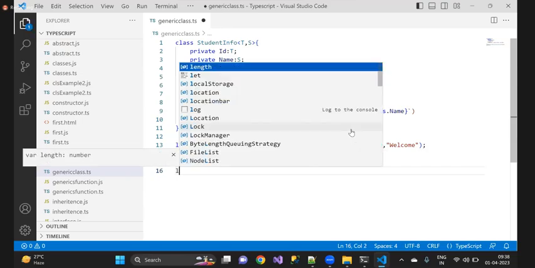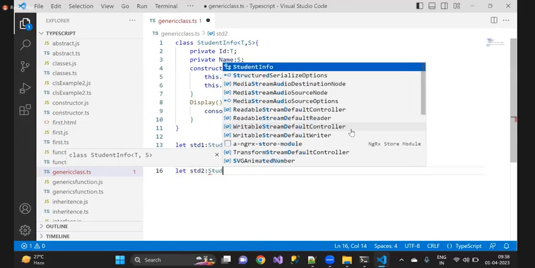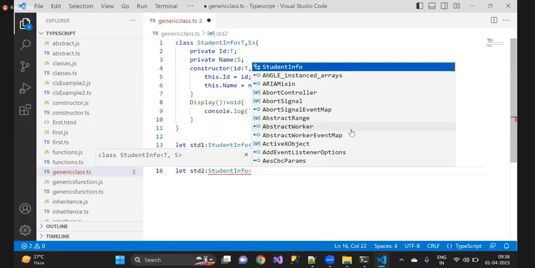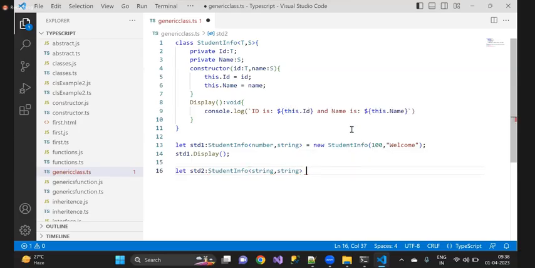Maybe for the second object, std2, I can have StudentInfo with string, string, equal to new StudentInfo. Now this time ID is of type string, and at the same time name is also of type string.